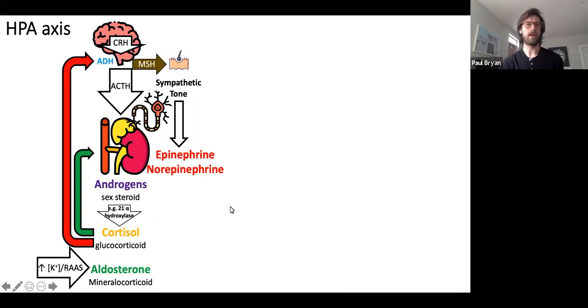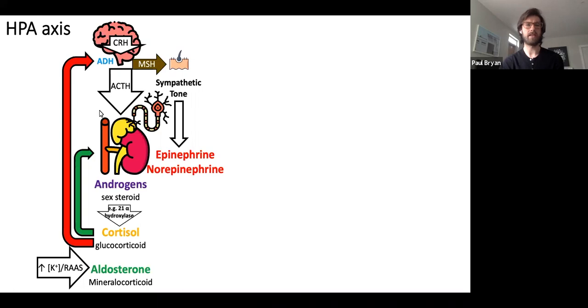So the other few extra things that are helpful to know clinically about this pathway, just a little bit of extra information, is that not only is the negative feedback from cortisol decreasing the corticotropin-releasing hormone as well as ACTH, it also inhibits ADH. Okay, so you inhibit ADH, which means you have less ADH signaling in the distal nephron, fewer aquaporins, less water reabsorption, and you get more urine produced that is dilute.